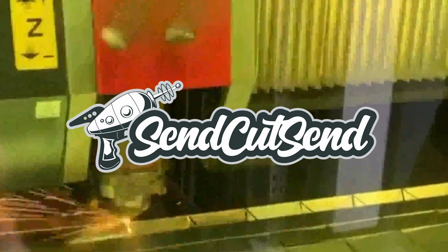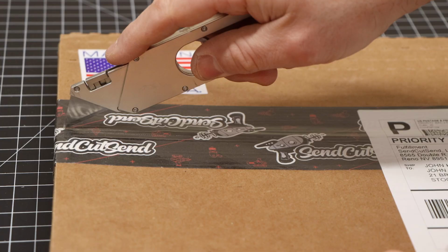Okay, so let's transition now into metals. A CO2 laser like the Glowforge can't cut into metal. You can try using a cutting wheel, however you'll get a much better result if you use a service like Send Cut Send. They're able to cut metal using this crazy high-powered fiber laser with googly eyes.